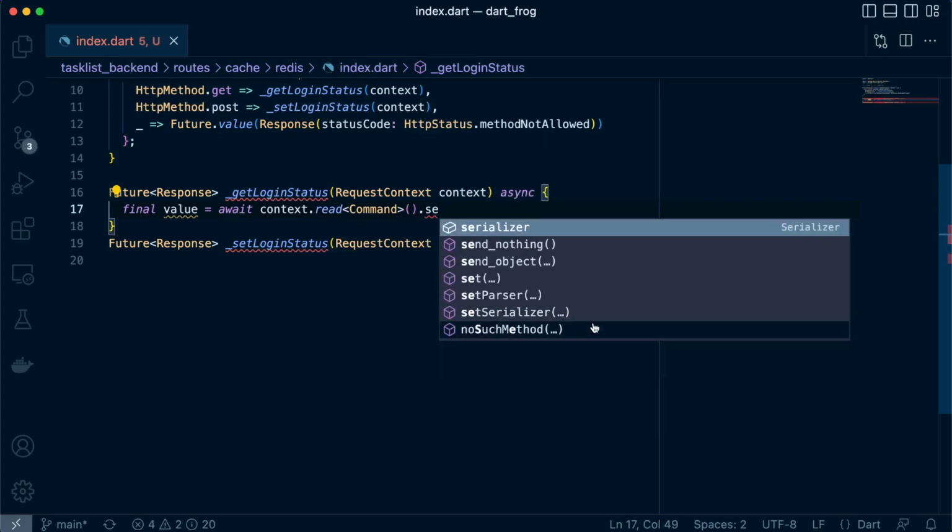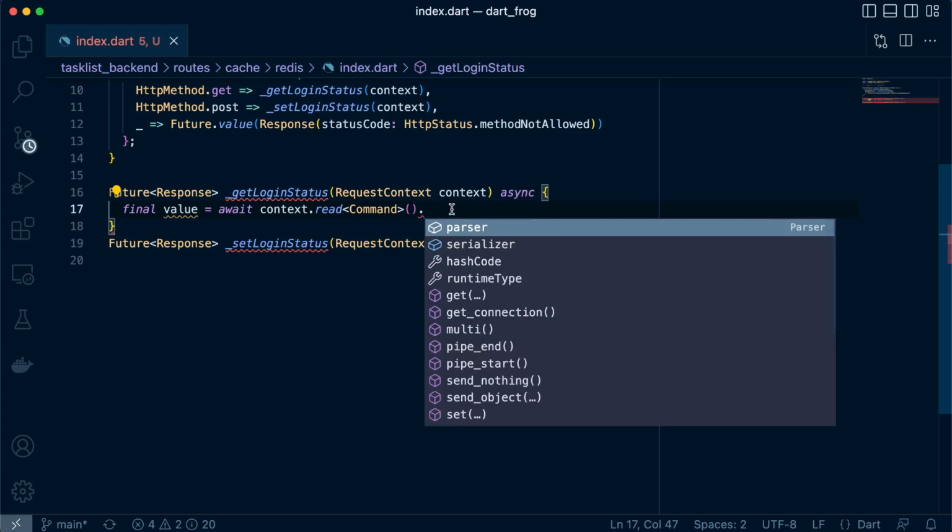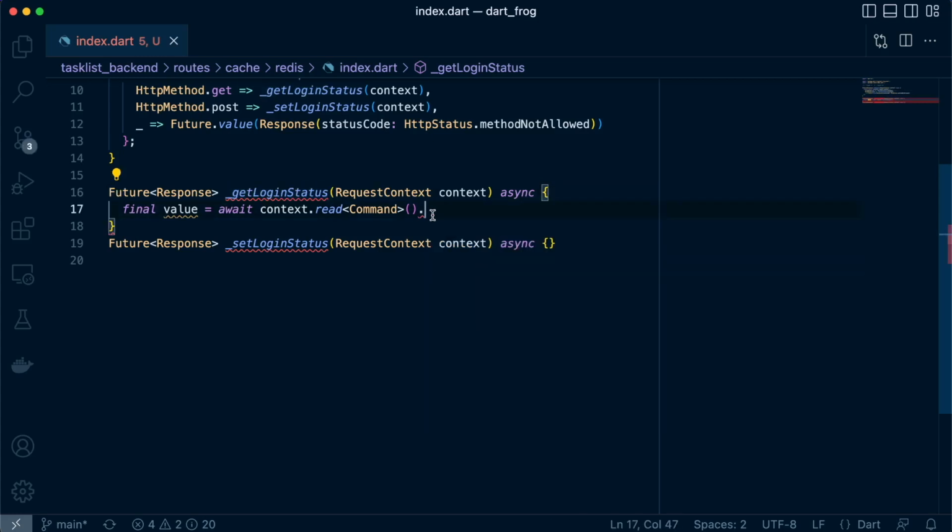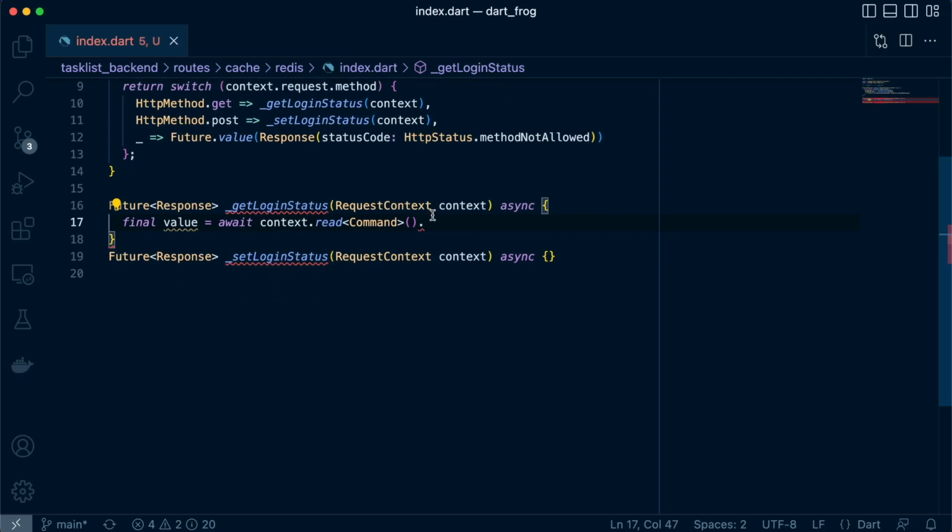So now we have gotten our instance, right? Now we want to send a command request to Redis, and since we are performing a get login status, we want to get the value of the key logged in. I hope it makes sense.